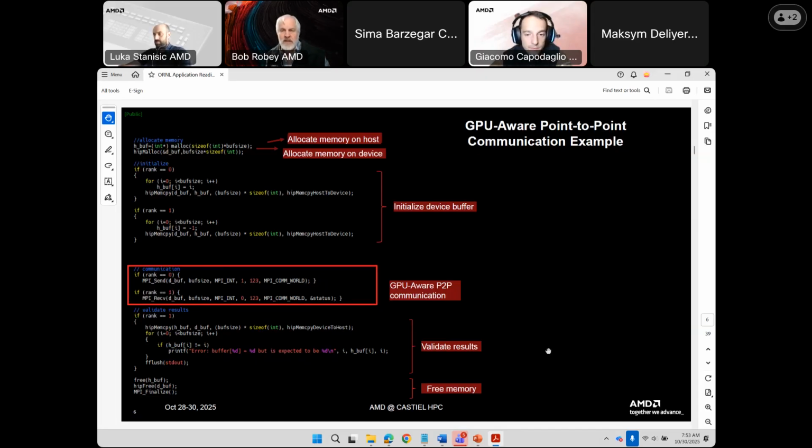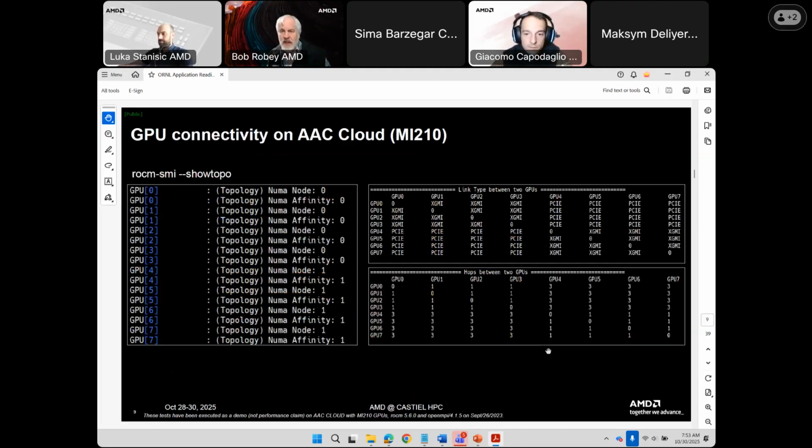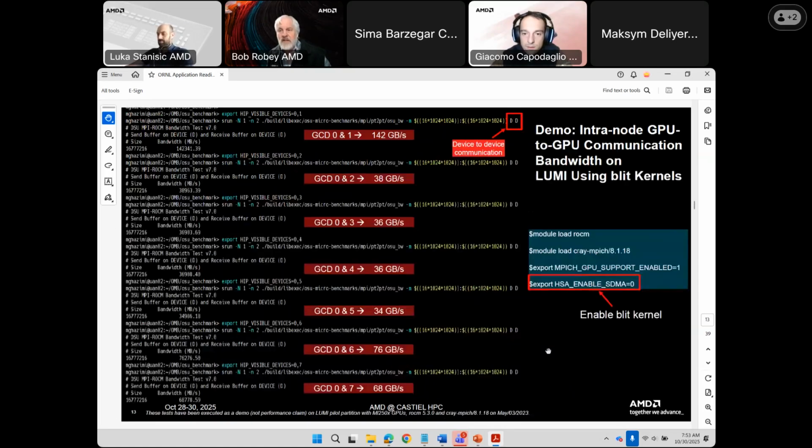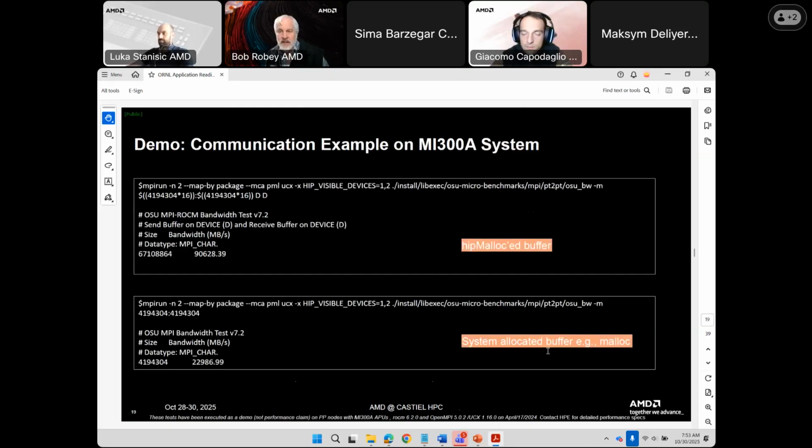But this is with the MI300A, so it has a single buff pointer. And on the 300A, what will make the difference is what the original allocation was done with. So if you did the hipMalloc, it is like that d_buff example.